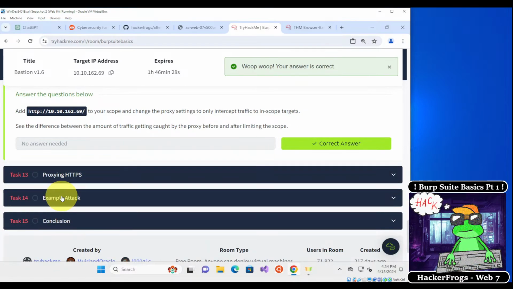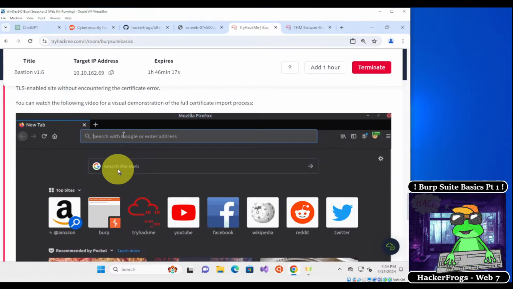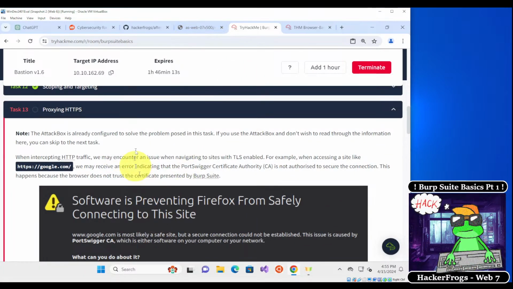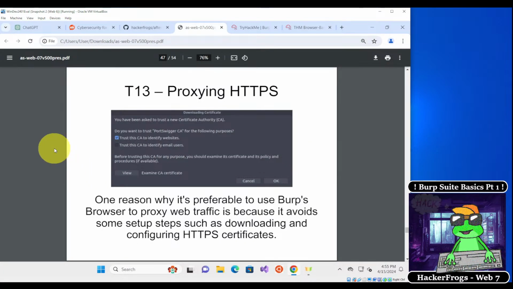Okay, next is proxying HTTPS. So this is the other reason we want to use the Burp browser instead of setting up our own proxy. Let's take a look at the presentation. So one reason why it's preferable to use Burp's browser to proxy web traffic is because it avoids some setup steps, such as downloading and configuring HTTPS certificates.